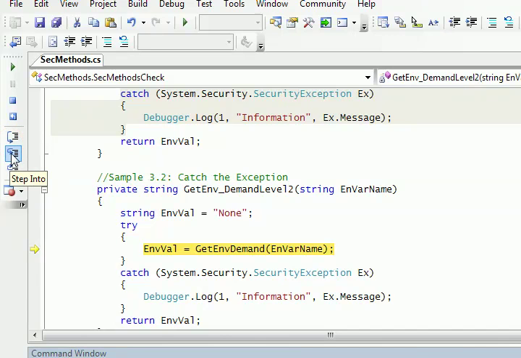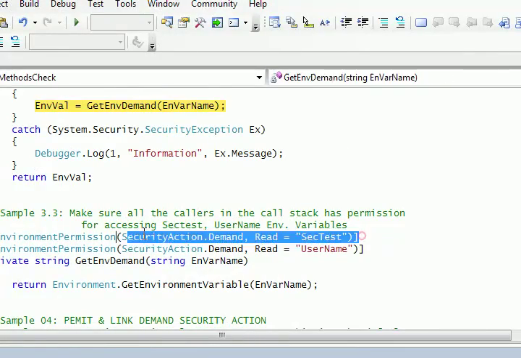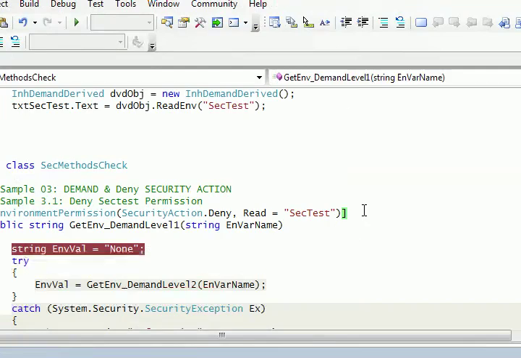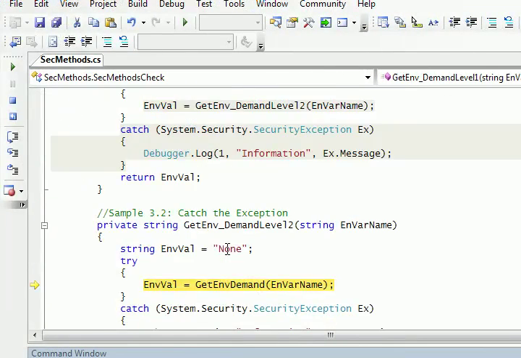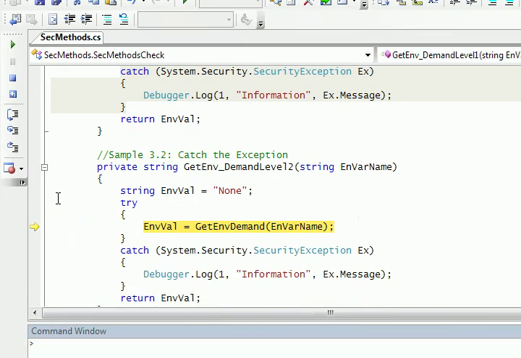Now if I try to get inside this function, I will not be allowed. Why? Because this is demanding sectest environment as well as a username, and sectest is denied here. So here I am trying to read the sectest, and if I try to get inside this function, that will not be possible.